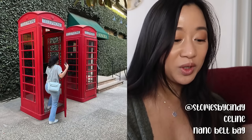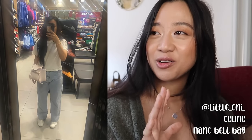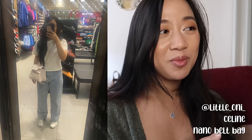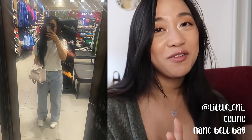I just remember the peak of the belt bag was obviously during Phoebe Philo's era, when the luggage bag was really big, the belt bag was also really big, but the belt bag is still big in Japan. On my most recent Japan trip, I saw easily probably like 5, 6, 7 belt bags, and ironically, the most common color that I saw was their light taupe color all the time. That's actually the color that my best friend wants to get, and if I didn't already have my saddle bag in warm taupe, I would probably get the light taupe too. But yes, I love the belt bag so much.